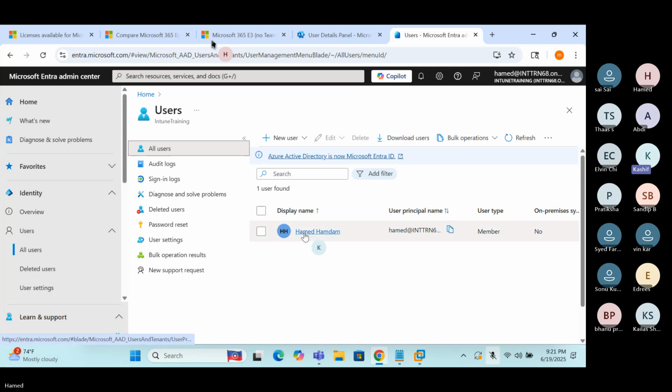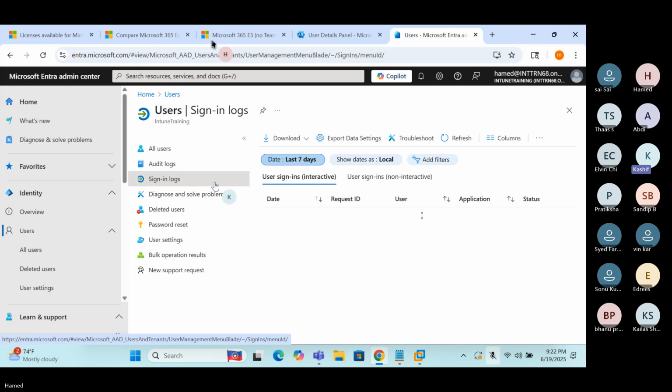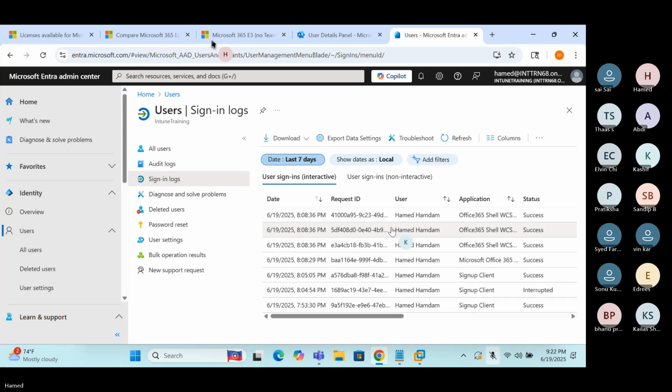So for example, this account you are using, Hamid, right now. If you would like to see the sign in logs here, that's going to show you whether the username and password was entered correctly or not. You see, success, interrupted, success. So this is authentication.